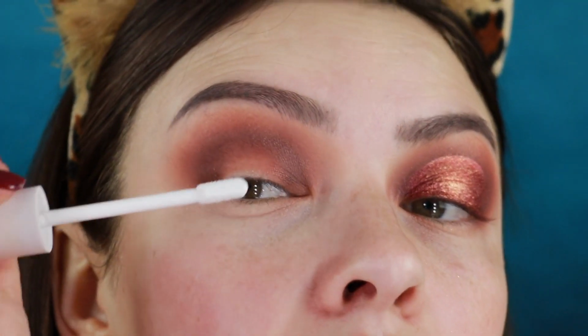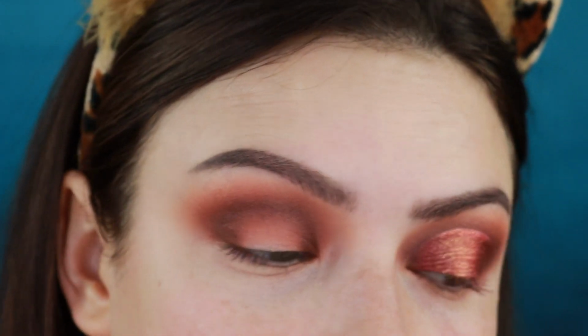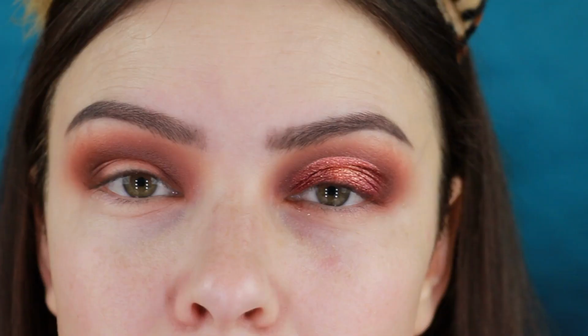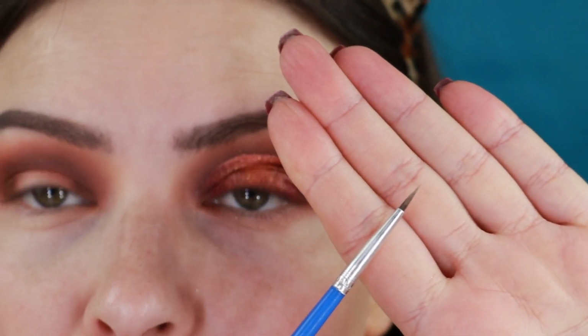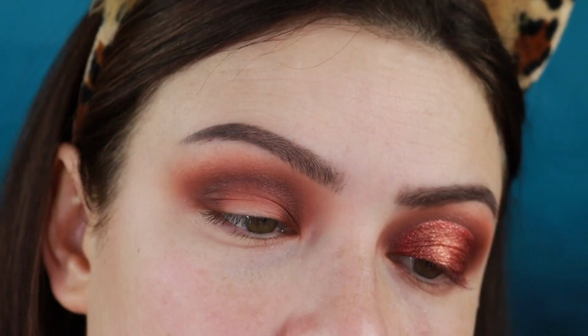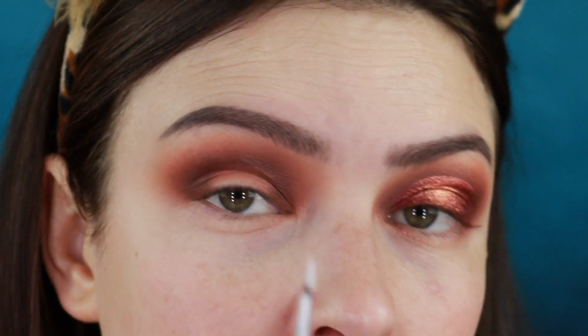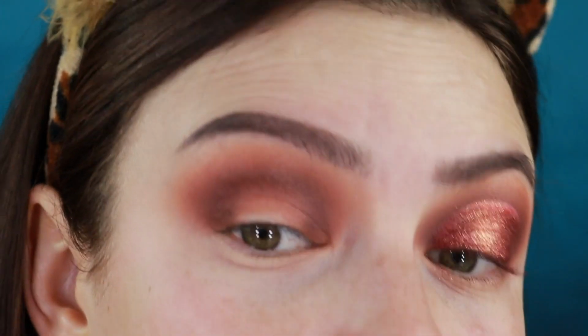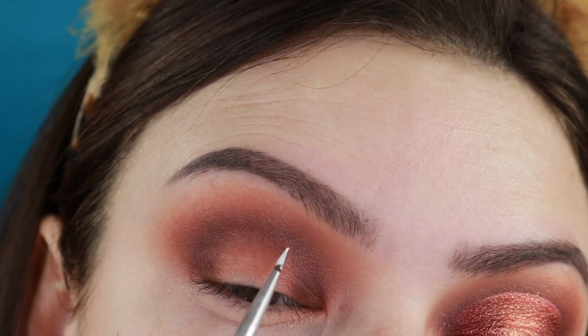Okay, next I'm going to take the white concealer from ColourPop and create the halo eye makeup. Actually, today I'm not going to apply concealer all over this part right here. I'm just going to do the cut crease, if that makes sense. I'm going to take this very small brush and create that halo, the arch. And remember, when you're doing this part, don't breathe. I know that Ariana Grande says keep on breathing, but I tell you not to breathe when you're doing this part, okay?